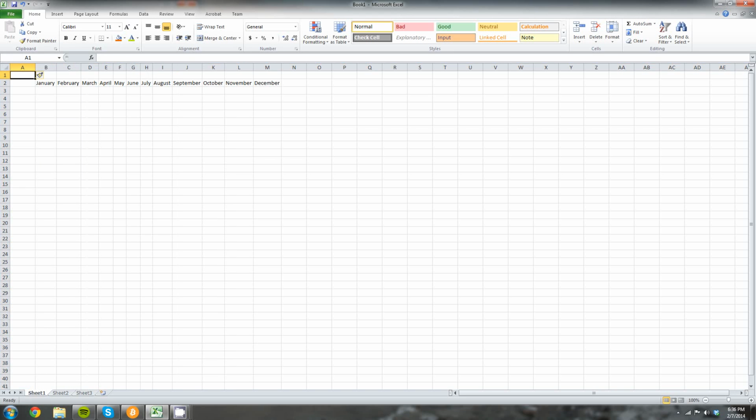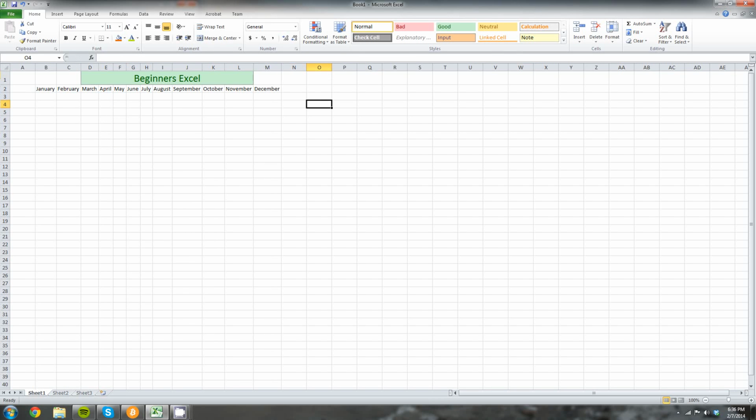What I'm going to do here is select D1 through L1, and I'm going to hit merge and center. I'm going to set a style by clicking up here on input. You can click any of these, it doesn't really matter. I'll click good instead and just type Beginners Excel. I'll increase the font size up to 20. And there we go. As you can see, we just made a quick little heading.